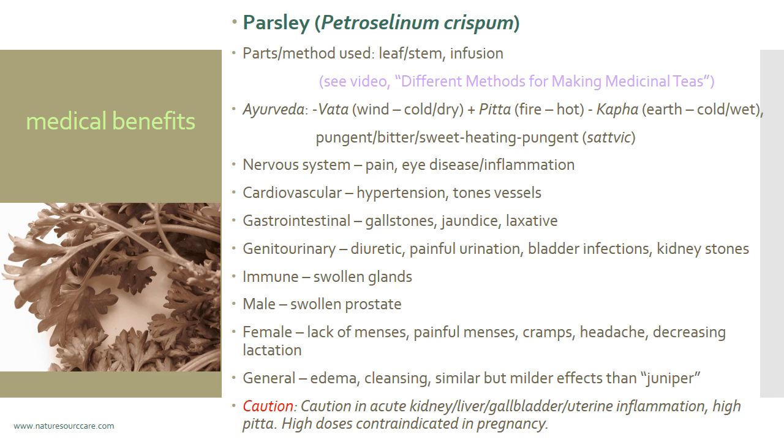Okay. Then there's other kinds of pain, like pitta type of pain, which tends to be a fiery, inflammatory type of pain. Literally, you might see the skin, if it's close to the surface, red or that sort of thing. And then there's a kapha type of pain. Kapha type of pain may not be red and fiery and angry looking, but there tends to be swelling involved. Okay. So especially for vata type of pain and kapha type of pain, this is a pretty good herb, because it reduces swelling and, again, gently warms up tissues. Okay. So, again, you have to figure out what kind of pain we're talking about here, but some kinds of pain. And then also eye disease and inflammation.